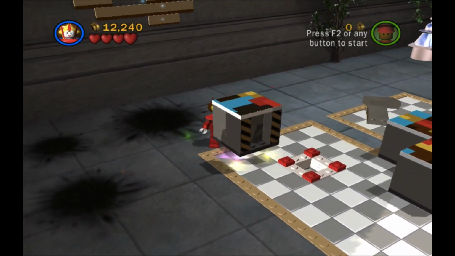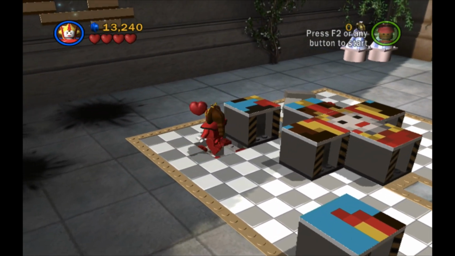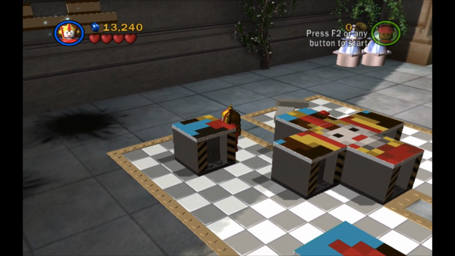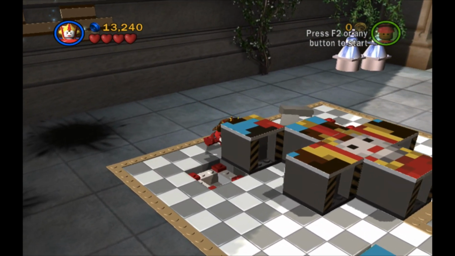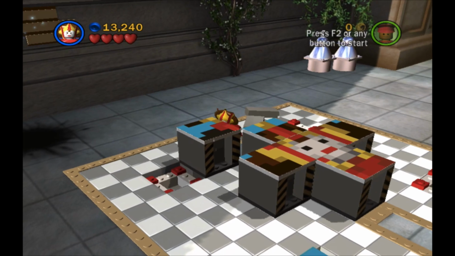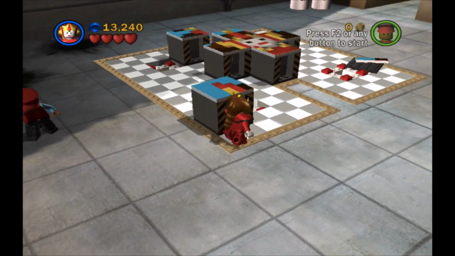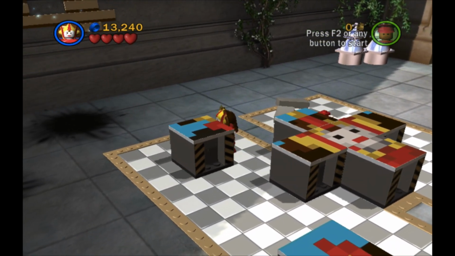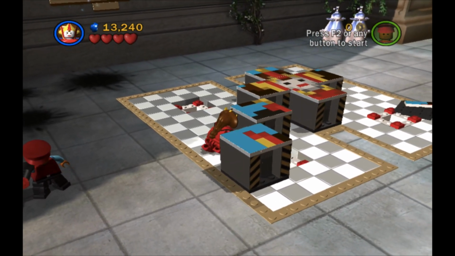Okay, so I gotta push this box over here because. Oh, wait, I gotta get that blue coin. Did I make it? What? Oh, wait, do I have to push it over here? What? I don't get it. Wait, what? Oh, wait, I think this goes on the bottom there. Maybe it does, I don't know. Maybe it goes right there. No?